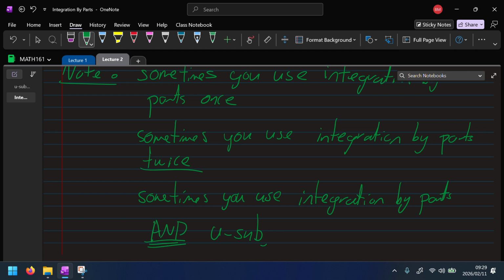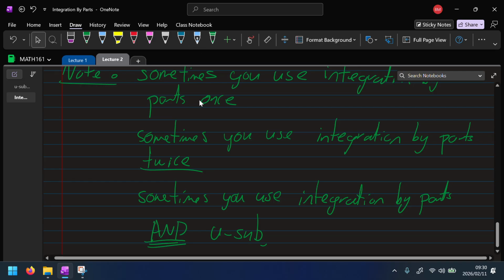So this is to avoid you thinking one problem is one technique. No, that's not the case. One problem can use two techniques. Later on in the semester, we'll see a problem where we start with a u substitution, we end up with an integration by parts, and then we have to do a trig substitution. Right? You can have three techniques for one problem. So please, from now, don't get the idea one problem, you do u substitution, it's solved. You do integration by parts, it's solved. No, it's always going to be a mix.